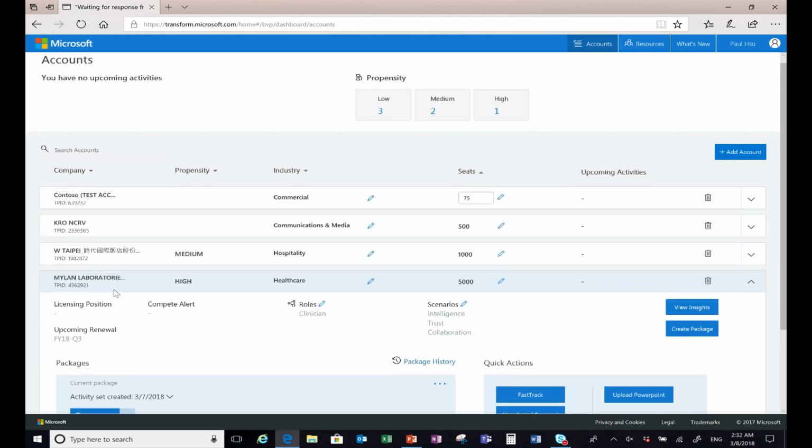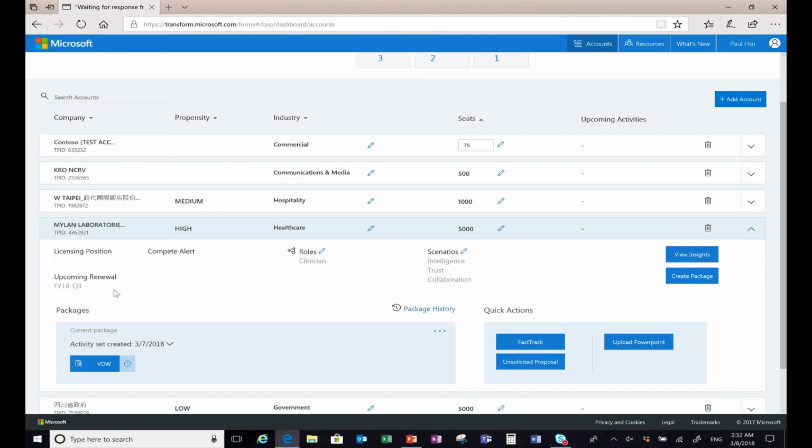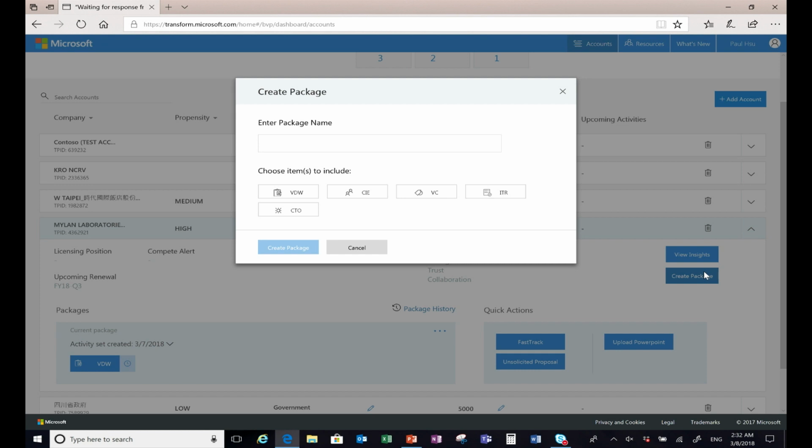So for those of you who are doing this on your device, what you're going to see for the first time is not this blue box. Once you create a package, then it will always be there. You can always recreate packages if you want to, or look at package history. But for those of you who are creating the package for the first time, all you have to do is click on Create Package. You can name your package whatever name you want. It really is an identifier for yourself. And then create the tools that you want to use. You can have all 5, or you can just create the ones that you want.